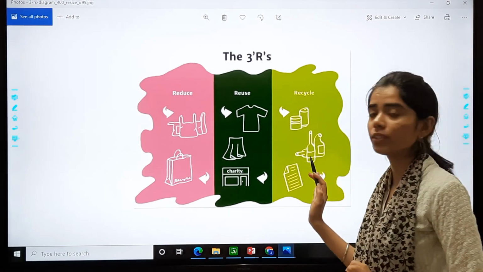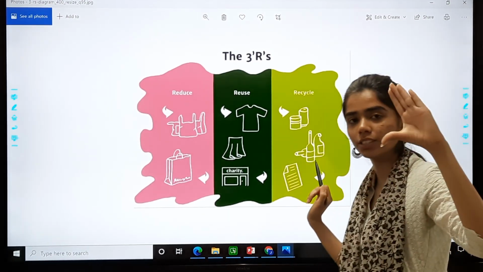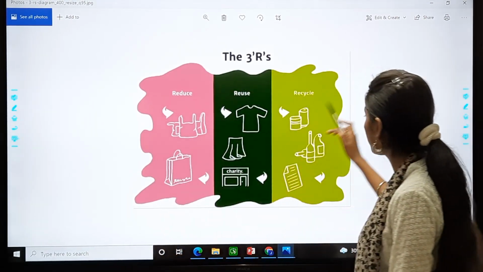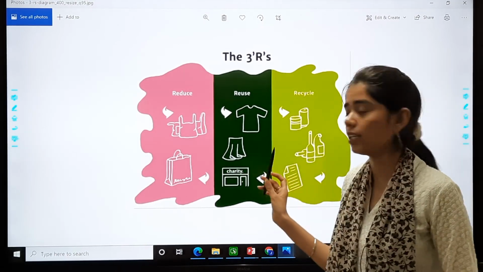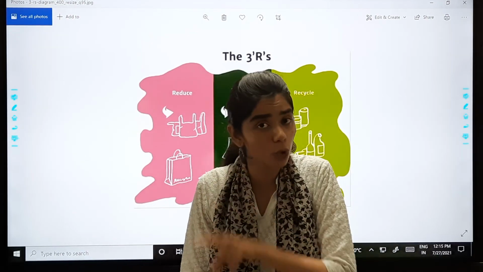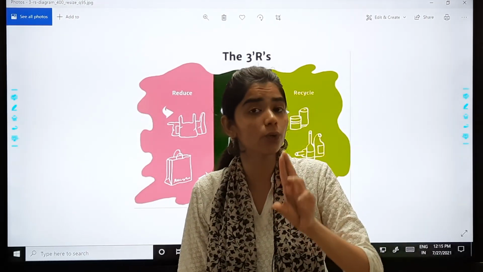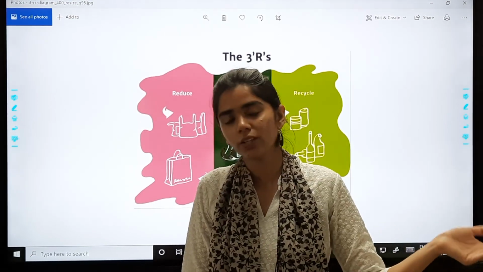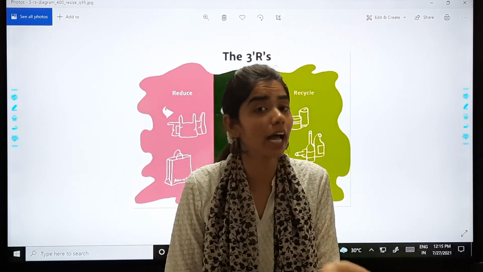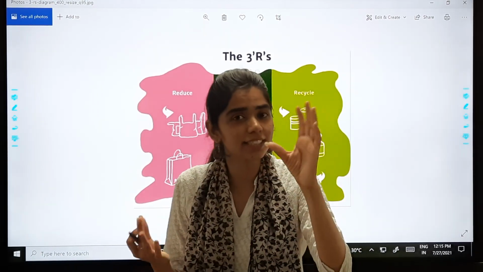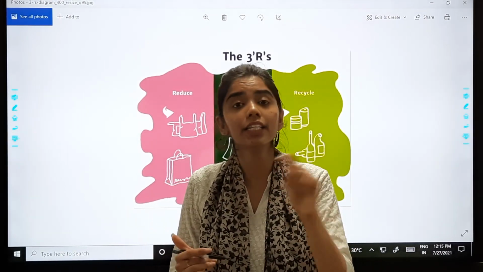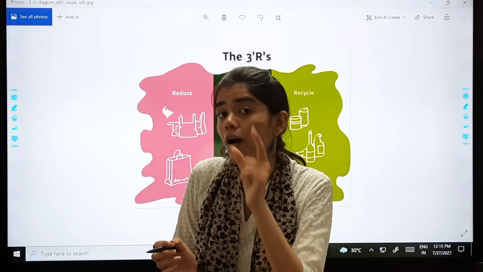Then recycle. As you can see, these are cans. Okay, as we discussed in the last class also, cold drink cans are there. So these also we can recycle. You can see what they will do is that these cans, when they go for recycling, it can be reused in some another drink also. Okay, what they can do, they can just change the wrapper of it and they can put another wrapper. For example, if it is of Fanta, so how will they recycle it? They will use this recycling can and they will keep a new wrapper.